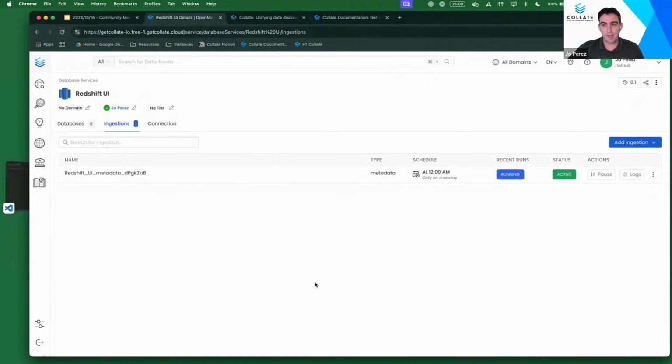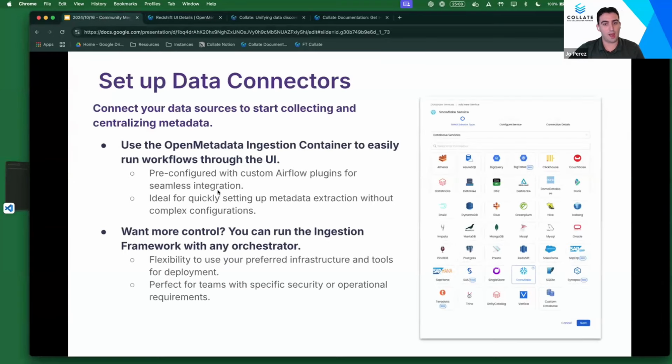So now it is running. And then if I give it another moment or two, it should show success. Again, fingers crossed. And then what that's going to essentially do is allow me to have content within this platform and this tool. And again, I want to go back to this slide briefly that we were just seeing. The first thing I've just done is this ingestion container via the UI. I didn't have to run anything outside. It was all just inside the tool, inside the UI, pointing, clicking, copying, and pasting a few things over.